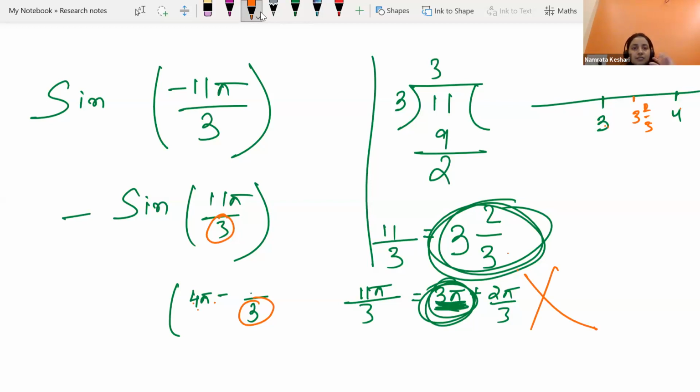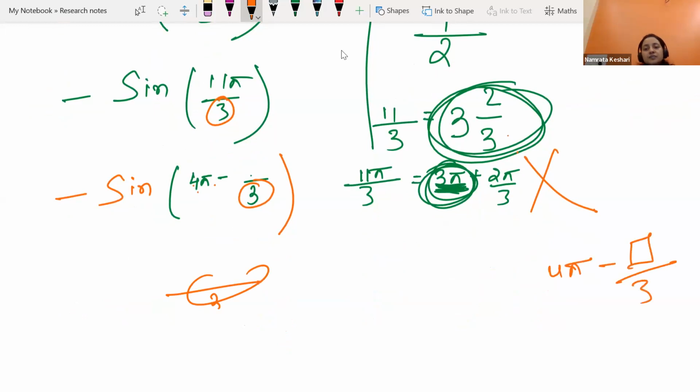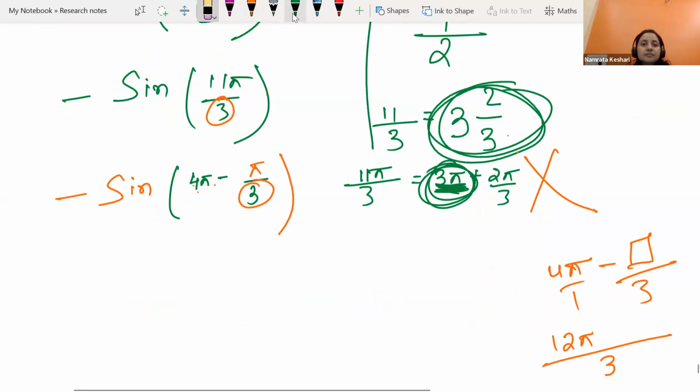What is that number which can be taken over here? So here we will be applying the logic. 4 minus what angle can be taken? Who will say? Ali and Alina. Which angle should be subtracted from 4 so that we get 11π/3? Here the denominator will be 3, that we know. If we take the LCM in rough work, the LCM will be 3. What will be in the numerator? 12 minus 11 is 1, that means π/3. Yes or no? 1π/3. Perfect Alina.